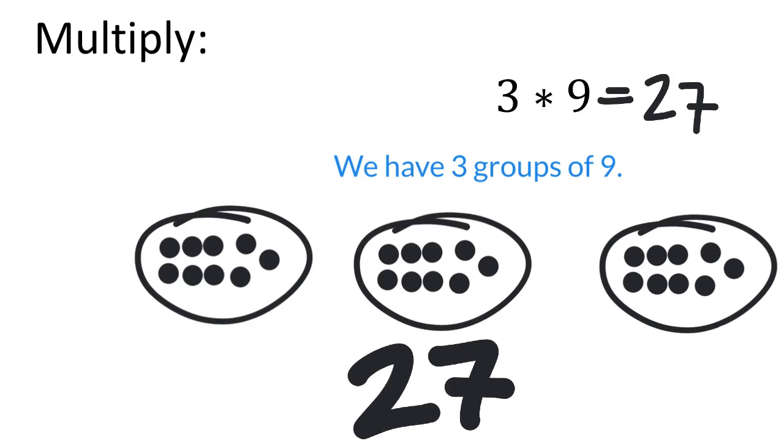So the first number generally tells us how many groups of the second number we have. You could flip them though if you wanted to. Like if you wanted to say you had 9 groups of 3, that's fine. It may be a little bit more drawing if you wanted to use a model like this, but it's not required. And that would be the commutative property of multiplication, which I think we get into a little bit more.